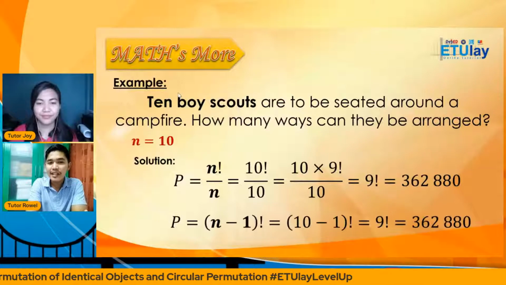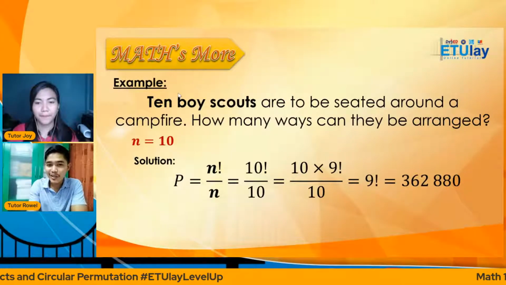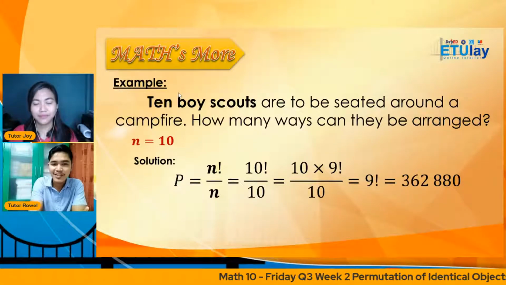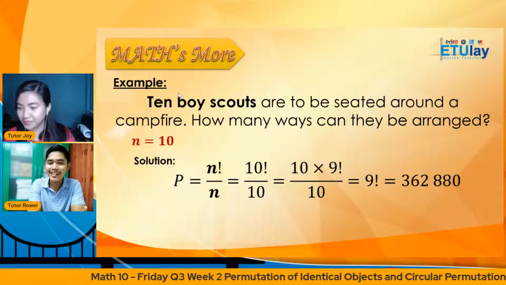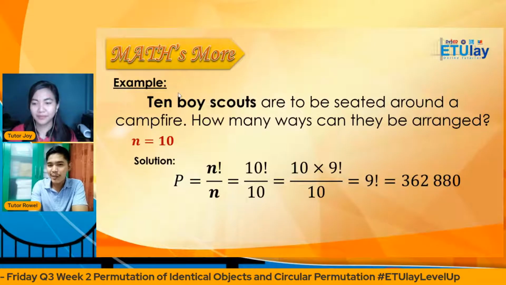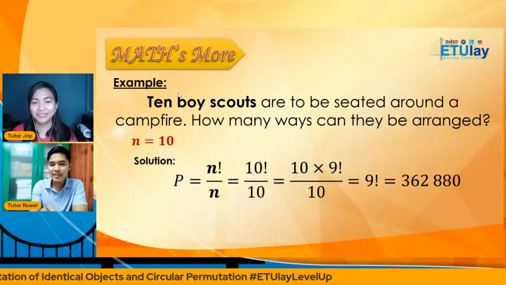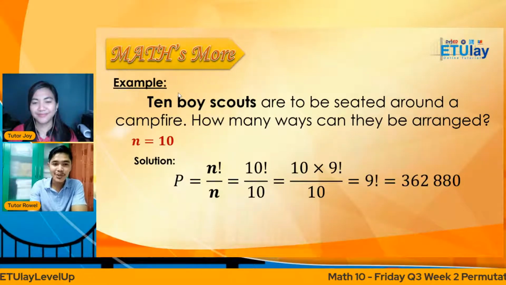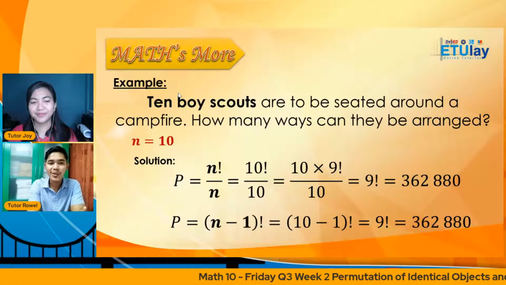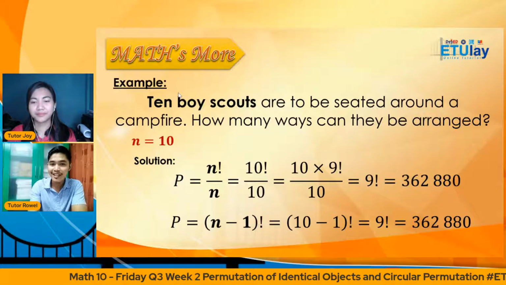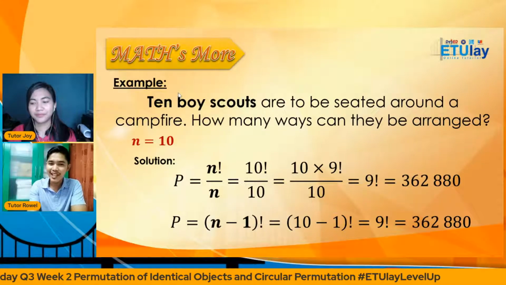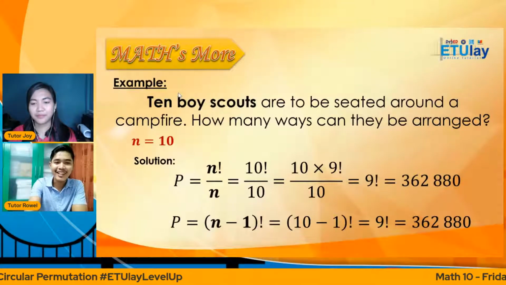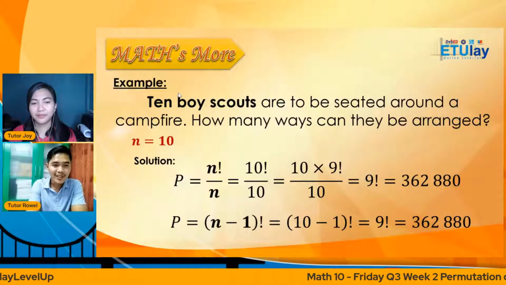O now, what is now 9 factorial? Gamit yung calculator, pwede. 9, tapos shift, factorial symbol, equal sign, lalabas with 362,880. Kung walang calculator, pwede manually, 9 times 8 times 7 times 6 times 5 times 4 times 3 times 2 times 1. Okay. Ano yung isang formula, Tutor Joy? That is P is equal to n minus 1 factorial. Ilan si n? That is 10. 10 minus 1, that is 9. And 9 factorial is also 362,880. Oh, nakuha ba? Okay, very good po.